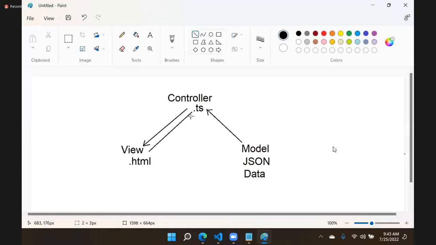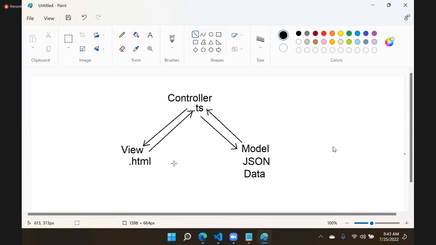Now what will the controller do? Those changes, it will update back into the model. So directly model will not have any communication with view. View will not have any communication with model.